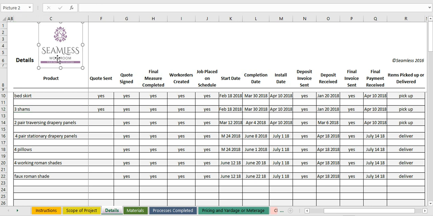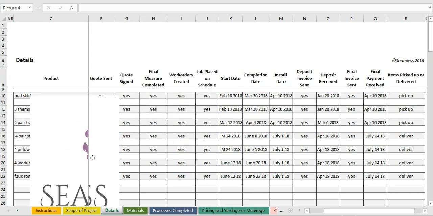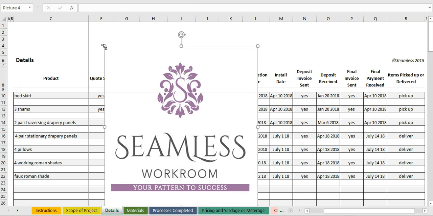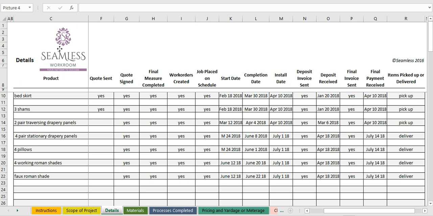You can see I've already included the logo here, but I will show you how I did that. You just go to insert pictures and wherever your logo is stored, and you can insert it. And as you can see, it's awfully large, so we're going to scale it down. You can put this anywhere you want to. Make it as big as you want. You put it in the center or over here. I would suggest putting it on the left-hand side. So you've got your logo where you want it.